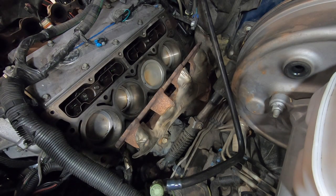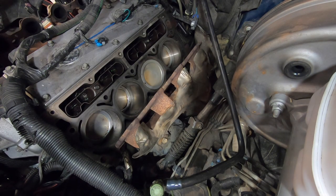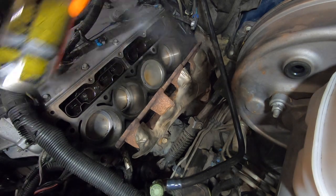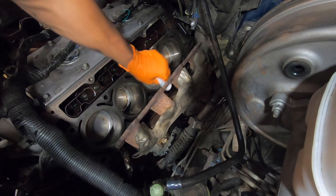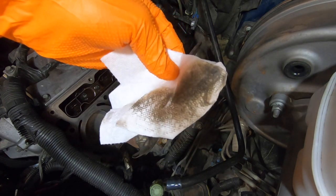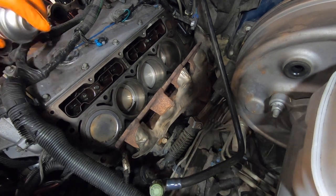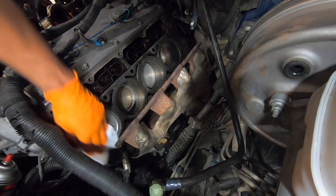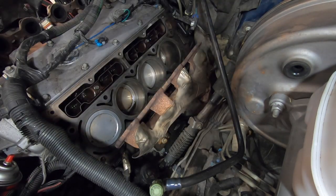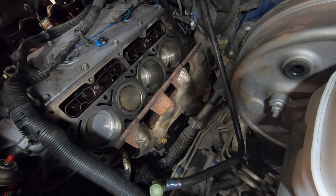Now that all of our pistons are clean and our cylinder head is clean, we're going to use some brake parts cleaner and a paper towel to finish cleaning the block and prepare it for the head. Start with the piston that's all the way up, go ahead and hose it down from top to bottom with some brake cleaner, wipe the piston and the area above it — you'll see that there's some dirt and grime that comes off. Rotate to the next piston and repeat for each one.